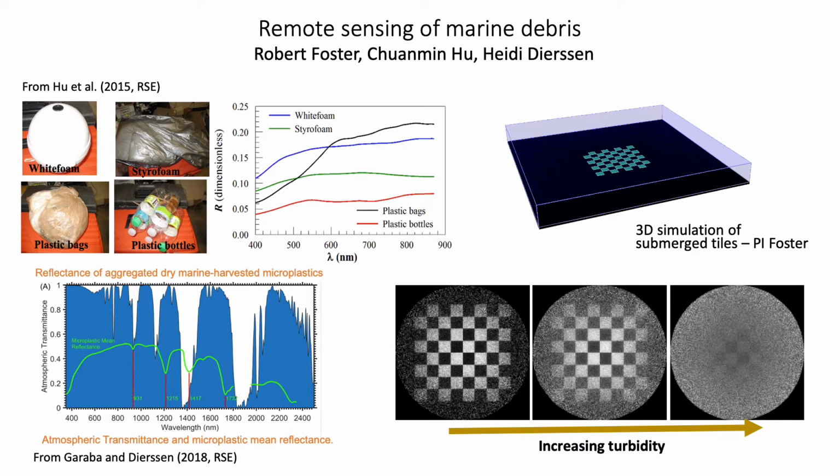So they will focus on the assessment of the effects of marine debris on ocean color signals and the remote sensing detection and identification of plastics in the aquatic environment. We know detection of dry plastics is feasible, but in the aquatic environment it's a little bit more difficult and complex. Some of the questions that these researchers seek to tackle include: what are the limitations of detectability in current and planned ocean color sensors?